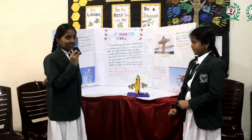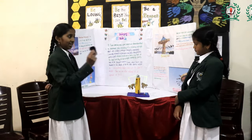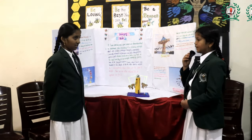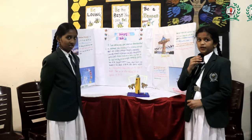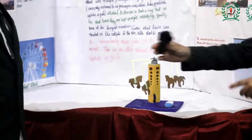This is an automatic swinging ride that works when we switch on the battery. The Dreamland amusement park has a 110 feet tall wheel that offers a bird's eye view of the midway and surrounding areas. The wheel has 24 gondola cars that each seat up to 6 people.